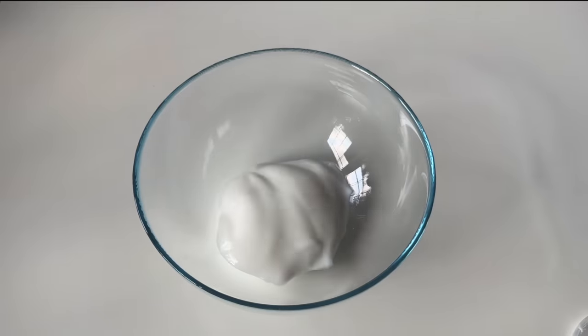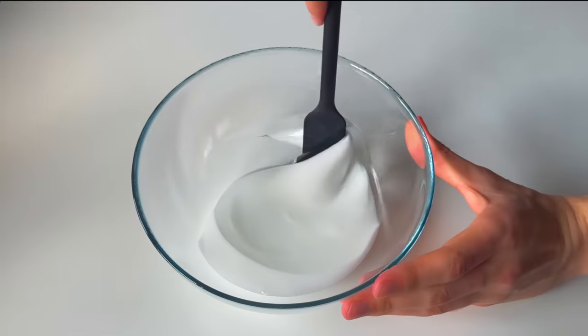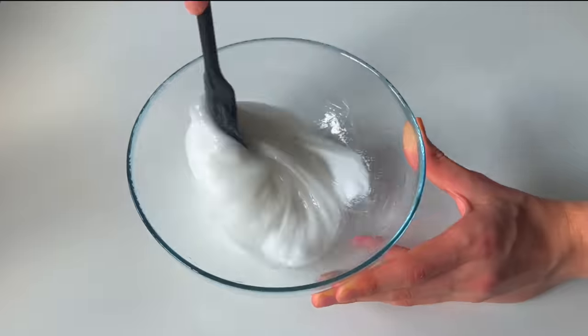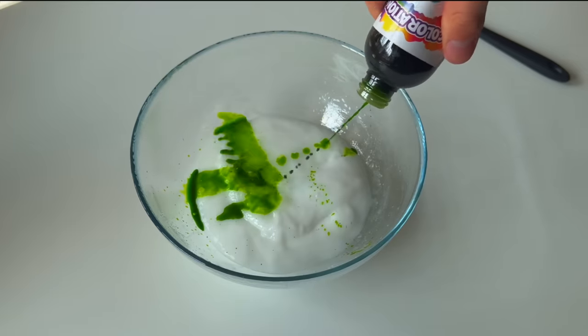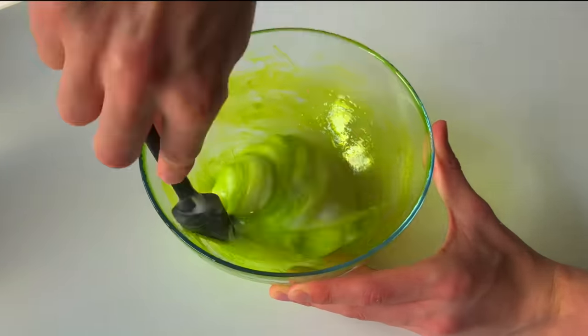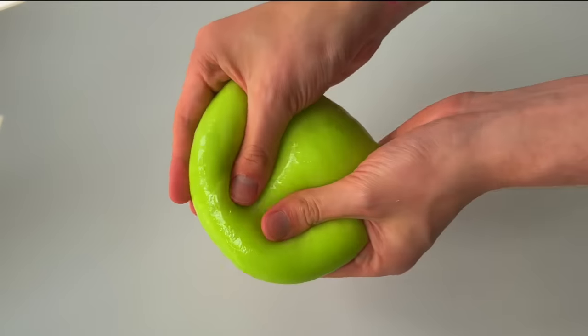As this was the same texture as the last one, I just did the same thing and added glue to it. I mixed it around and honestly it seemed like it was acting the same, apart from I didn't need any activator. I decided to add a little splash of colour, and I thought this neon green looked so nice. It came together so quickly and actually felt like a pretty decent slime. It was kind of crazy to me that the only thing added was just glue.